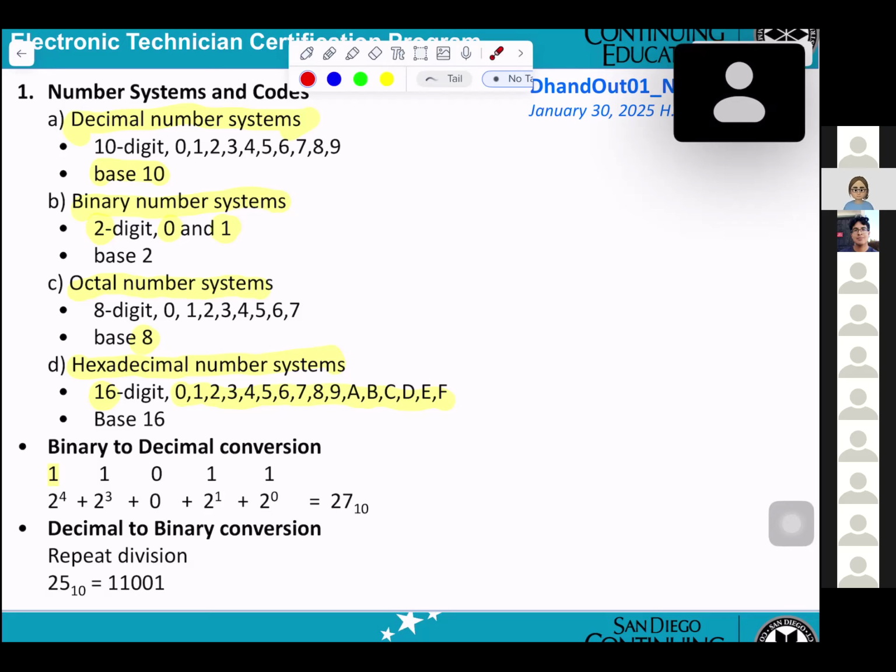Then you add them up. The answer is 27 base 10. The computer understands 11011, but we understand it as 27 base 10.